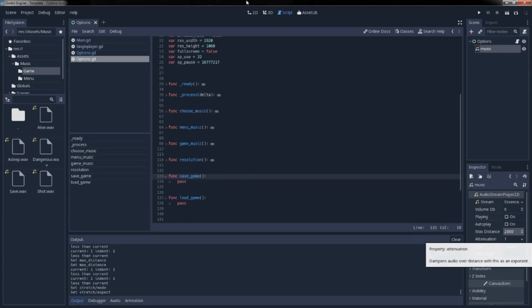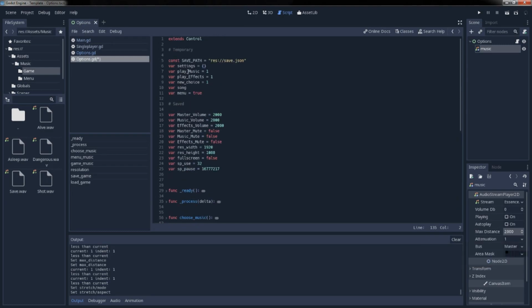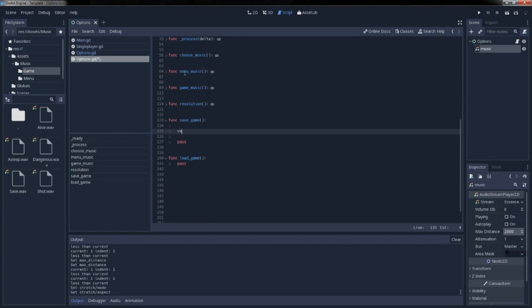Okay, to get started with the saving, we're going to remember our var settings. We're actually going to work with that here, so var settings, because our array. Then you just press enter like that. The reason is that everything we're going to save is going to be in here. So first we're going to do our resolution.